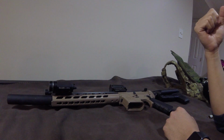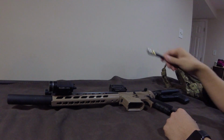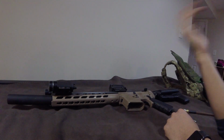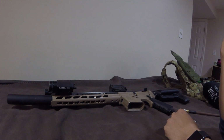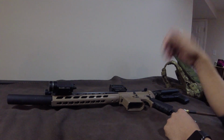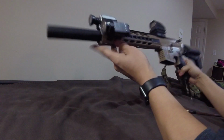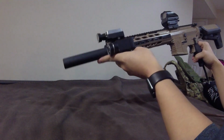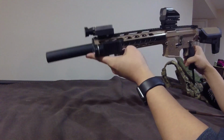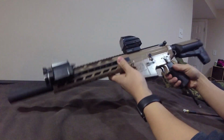It's instant trigger response. There's just so many advantages, and some people complain about the line. Well, I've played with this already twice, and the line absolutely does not bother me at all. I never had any issues snagging on anything or anything like that. So it's just a great system. Another added feature is the suppressor actually works with an HPA system. It won't work on an AEG, but the suppressor on an HPA system actually works.